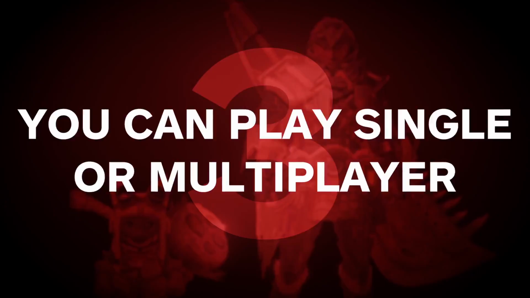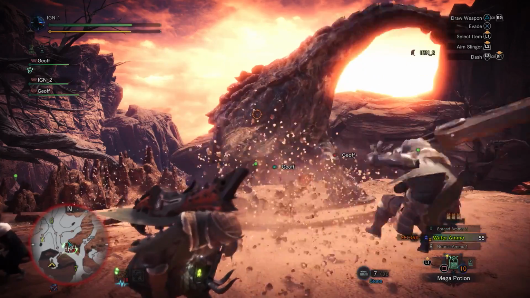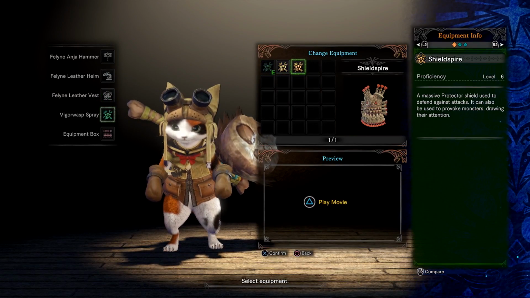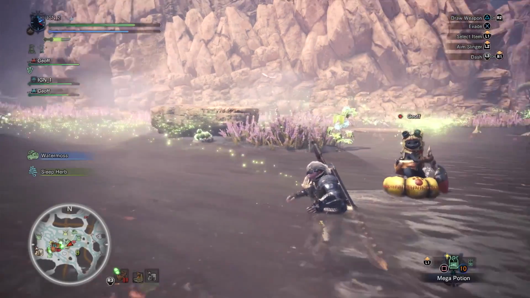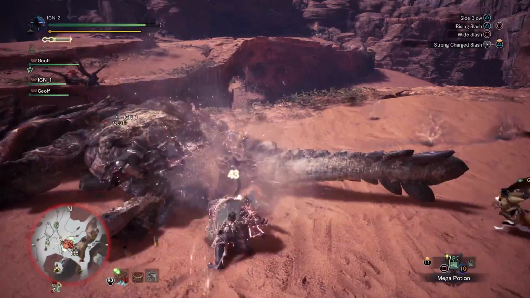In single player, you'll be joined by your Palico sidekick who can attack and distract monsters. Plus, you can customize and try out their new equipment and abilities like healing. In multiplayer, you'll only have a Palico if you're playing in groups of 2 or less, but remember, the maximum party size is 4 players.